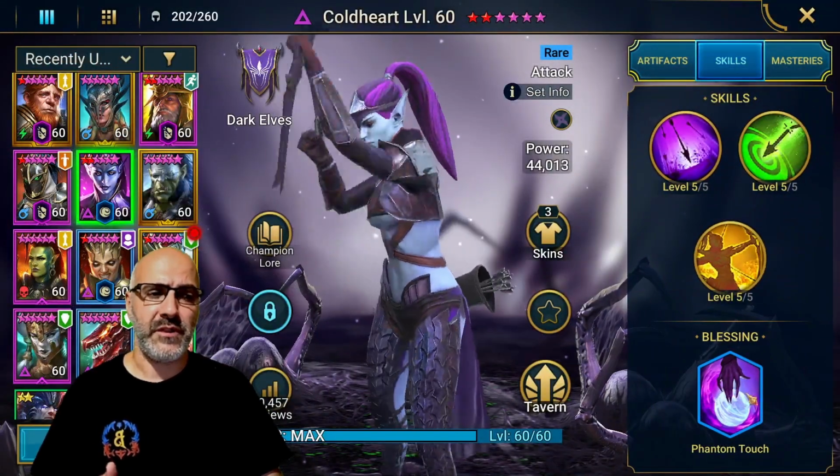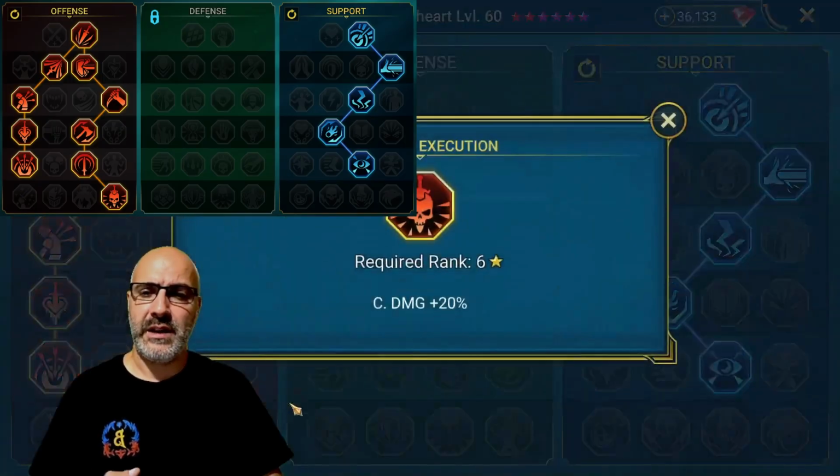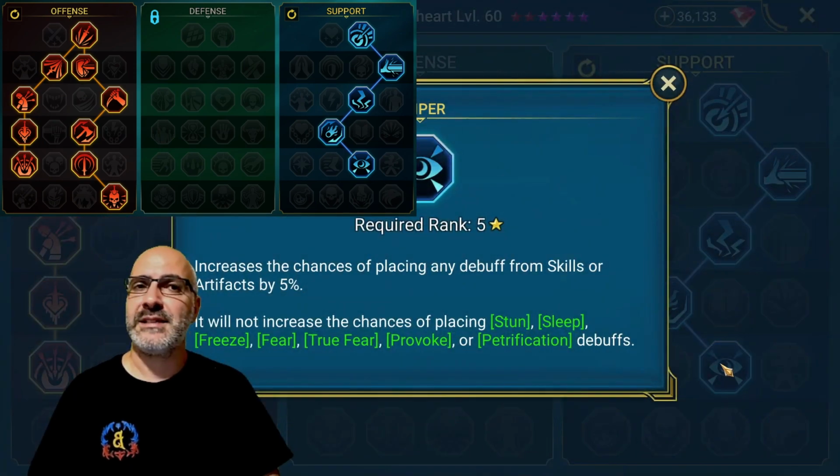Skills wise, we do have her fully booked with Phantom Touch. And then we went down to Flawless Execution, Cycle of Magic, and Sniper.